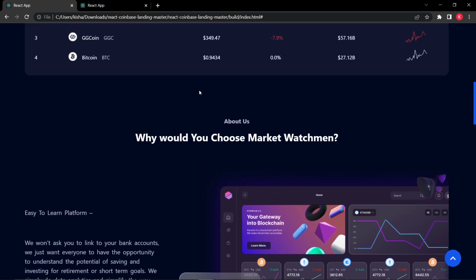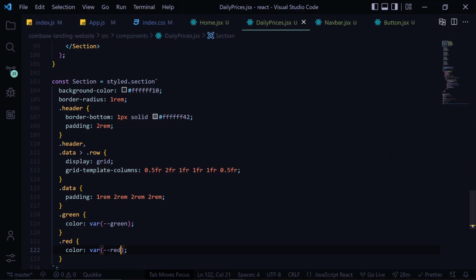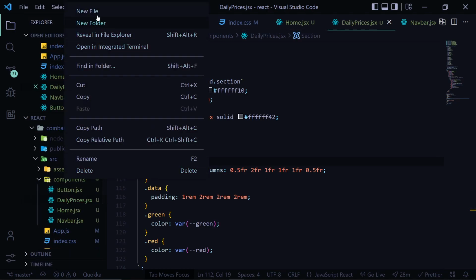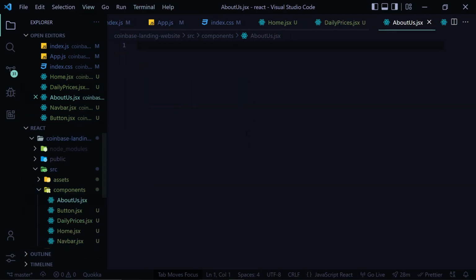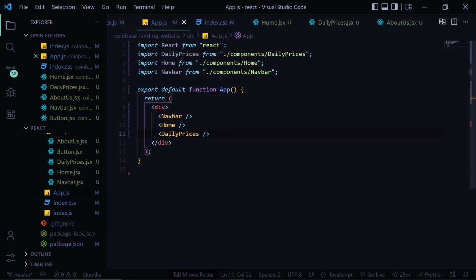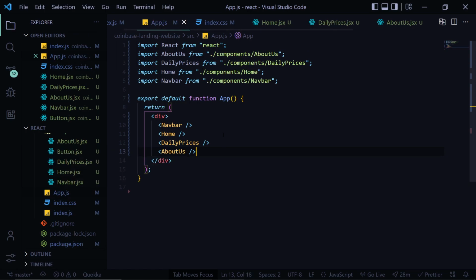Now we have this about us section. Let's do that. About us. Let's create a new component. AboutUs.jsx, rfc, inside the app.js. After here, about us, and inside the about us we'll import an image.